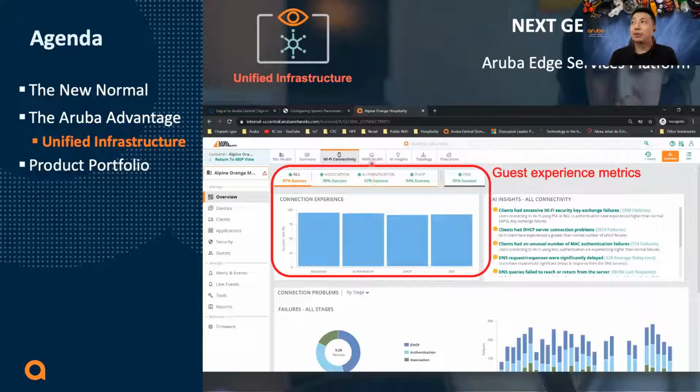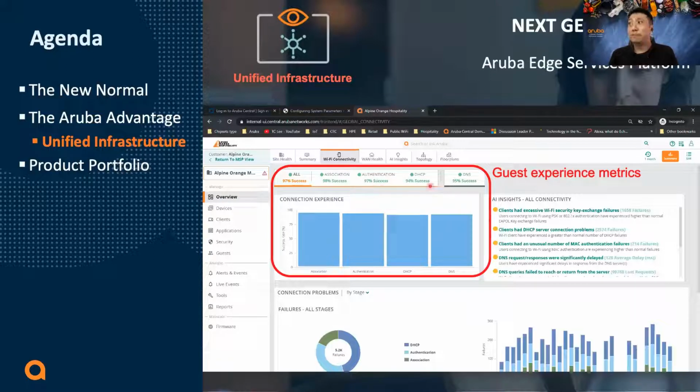So we are able to tell whether you are able to authenticate to the network, because sometimes the RADIUS server can be down. So it's not the Wi-Fi, but it's actually the RADIUS server having a problem. Maybe the guest put in the wrong room number, the wrong password, or maybe it's expired, or if it's staff, he just keyed the wrong password. But to those who are not technical, to them it's just Wi-Fi is not working.